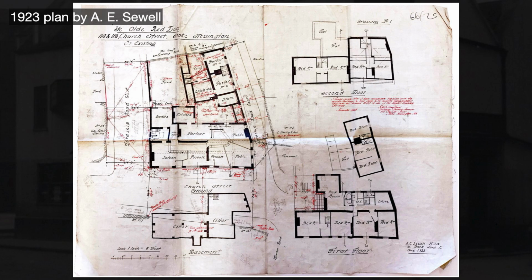Now, let's start looking at the plan of the pub, and this is where it gets interesting. So we looked at all the photos of the old Red Lion. It was 2 houses and so on. These are the drawings that were actually made by the architect who designed the new pub, almost as a survey. And it's really, really fascinating when you start to realize just how this pub was from the inside. Very, very different from what you'd expect today.